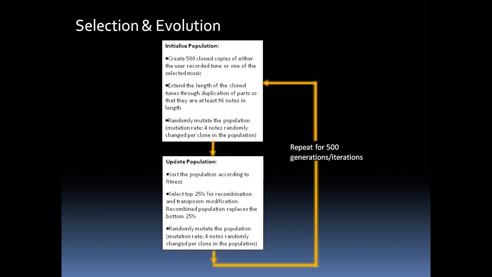This slide shows the heart of the genetic algorithm. In the app, we have used a population size of 500, and the population of genomes has been allowed to evolve for 500 generations before the genome with the highest fitness score is selected and used to generate the music that the app plays. Now on to the actual demonstration.